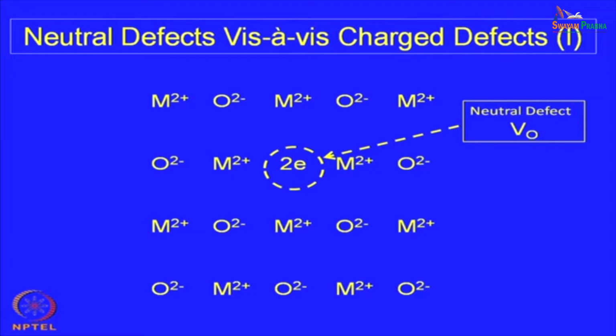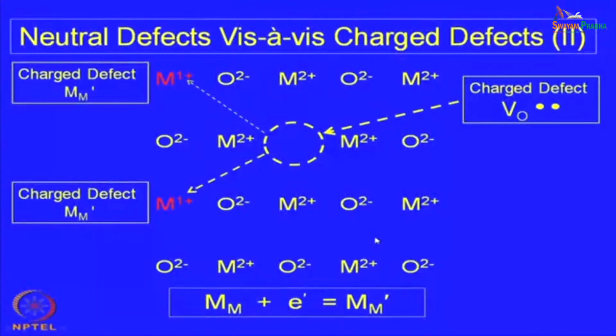So, when these 2 charges are left behind at that particular site where the ion was supposed to be, then this vacancy is a neutral defect, meaning it has changed the mass distribution. The mass is not there, but the charge is still there. Okay. It was 2 plus 2 minus originally, still it is 2 minus. So, in that site 2 electrons are floating, and if those 2 floating electrons are sitting in that place, then the vacancy that is created is called a neutral defect. Then there is the situation when it is a charge defect.